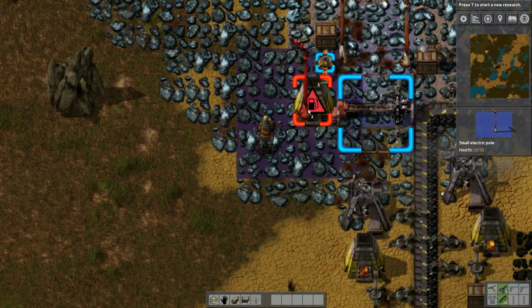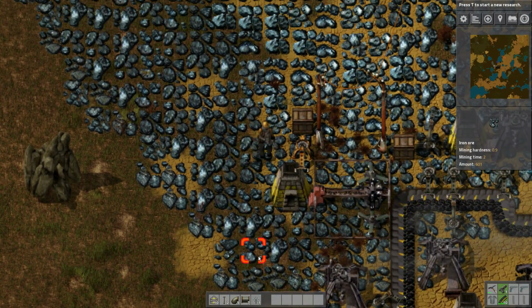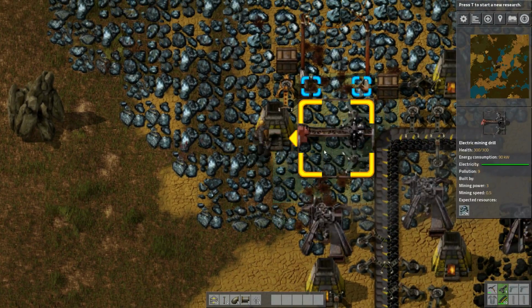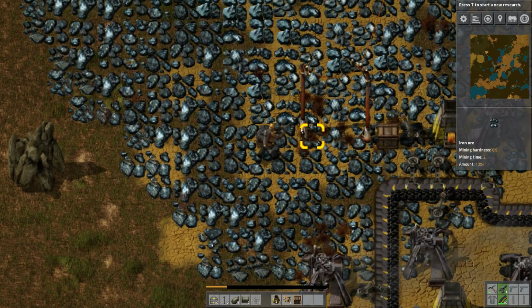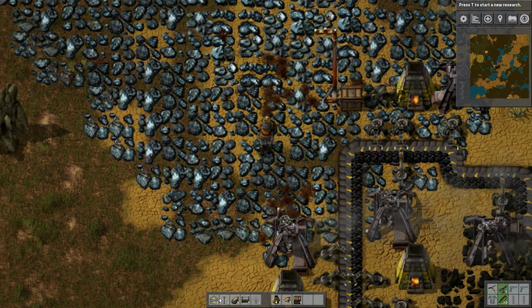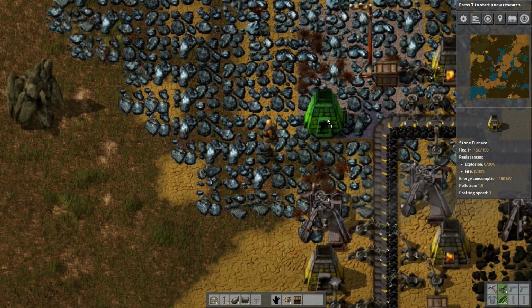And then if we just run an electric pole over to him. Oh, we need to put coal into this thing. Well, there goes that idea. Let me think about this for a second. We can do this. You still need coal for the furnaces, which I really should have thought of. And you need to grab this thing. Okay, there we go.